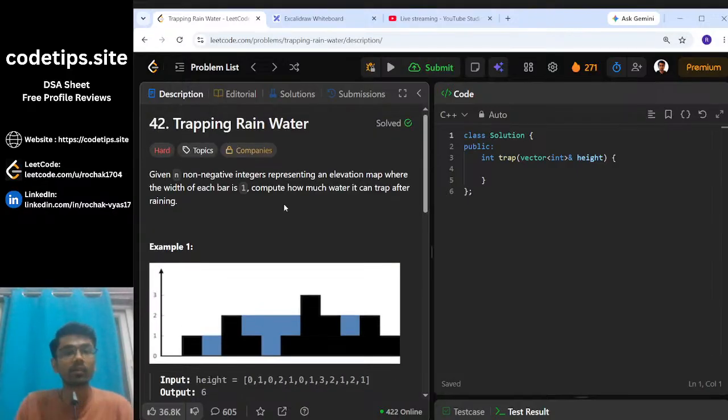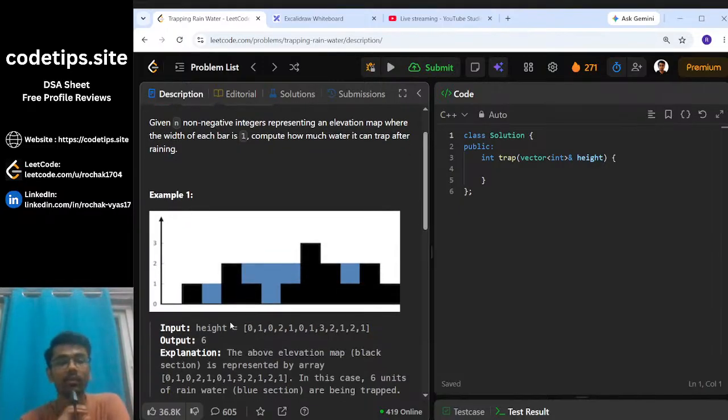You can understand this in a particular way, like these are buildings, and within those buildings, the empty spaces between them, if rain comes, how much water can it trap. In this first example, the problem statement is pretty much straightforward. Let us see this example. In this case you can see there is nothing to the left, so even if we add some water here, it will just overflow to the side, so it can't trap any water. So we'll be moving to here. If we are at this particular stage, there is nothing to the left, and nothing supportive to the right.